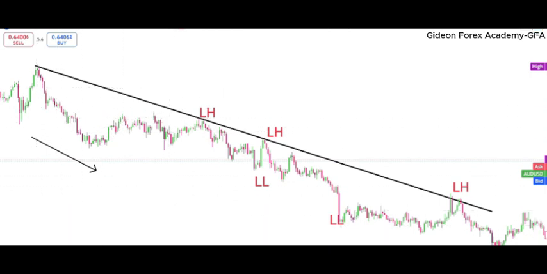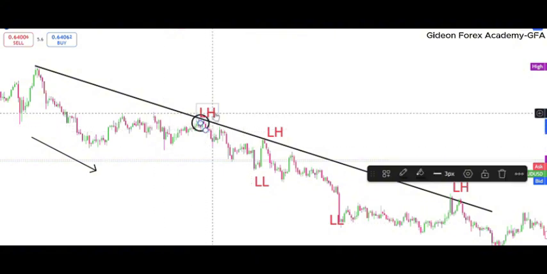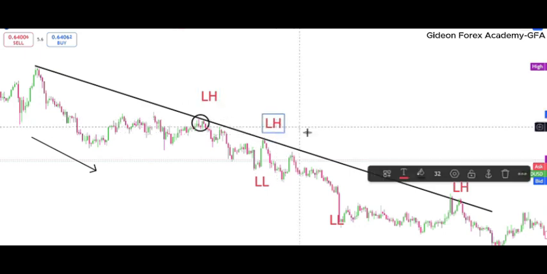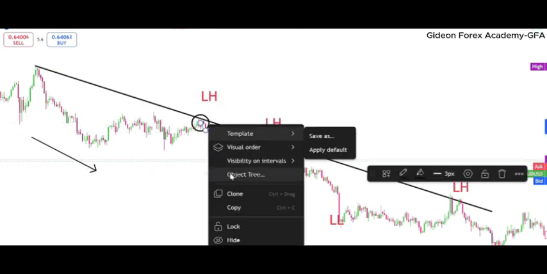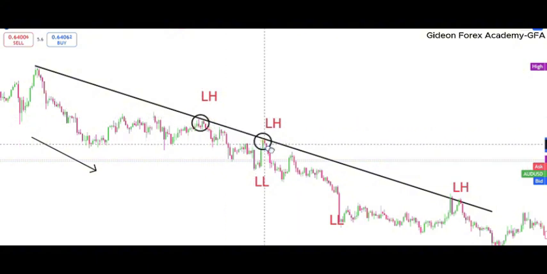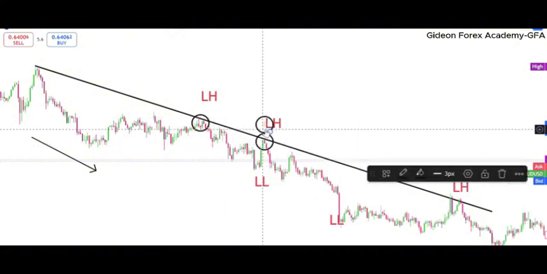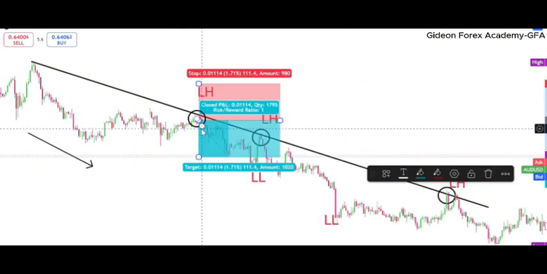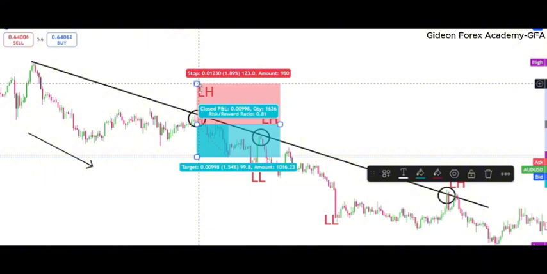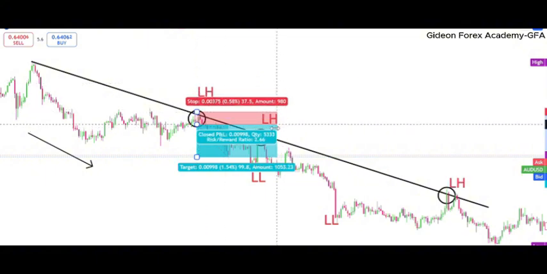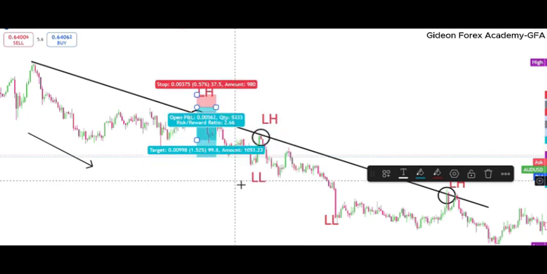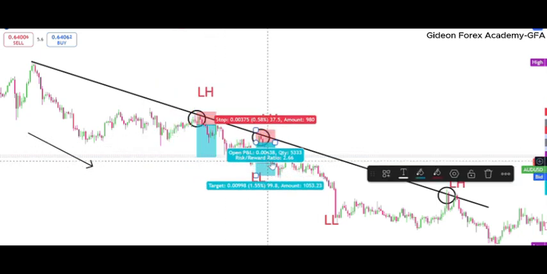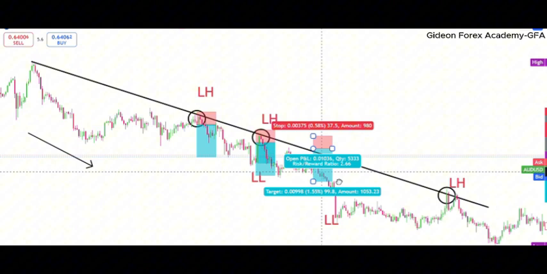Typically what traders do at the trend lines, they're looking to sell at every bounce off the trend line. In this case, they're looking to sell at these lower high points. Looking to sell right there and right here, at every opportunity at the touch of the trend line as the market goes down. They're placing their sell orders, and that's how they would trade the trend line.